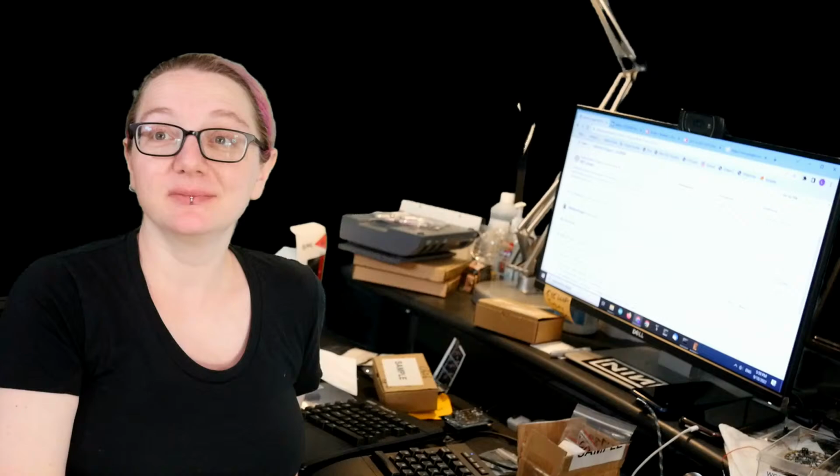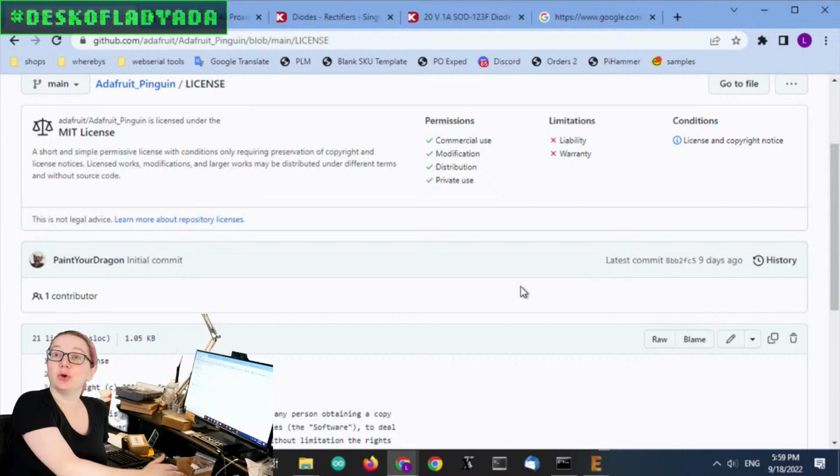Why don't you go to the computer? We can show them the license. Would you like to port this to KiCad or Altium? Yeah, Altium. Go to town.